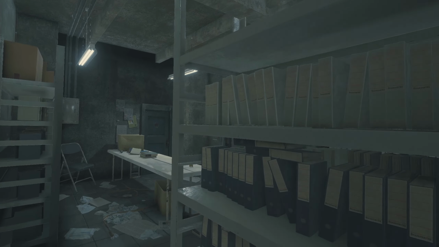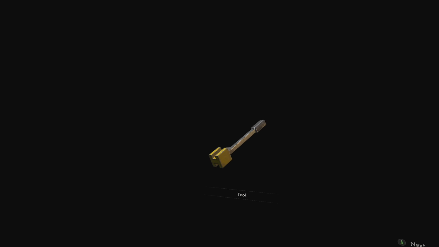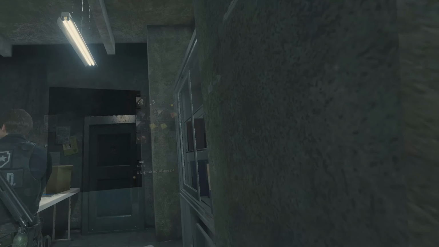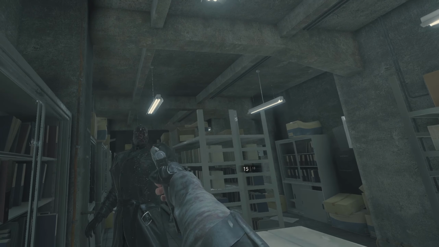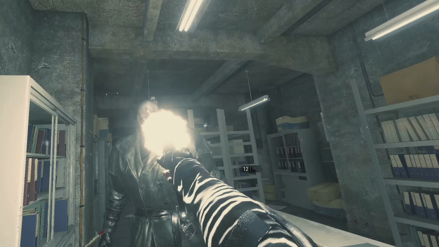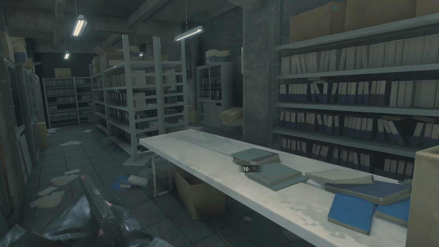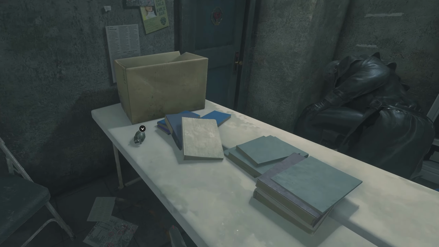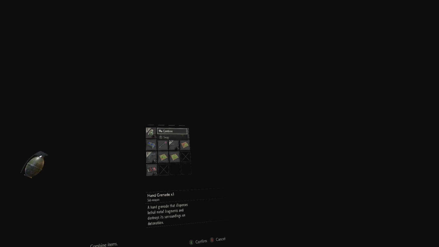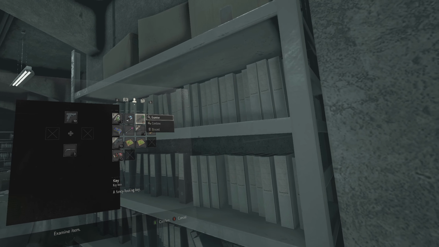Dude! Oh, what is this? What? A tool? No! Will you just die? What is this? Get around the table, Leon! We gotta go! A grenade. Oh, I don't need this anymore. Discard.